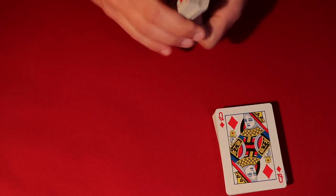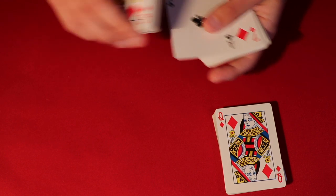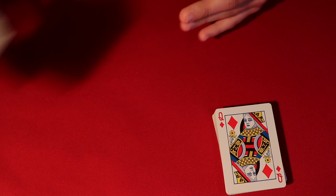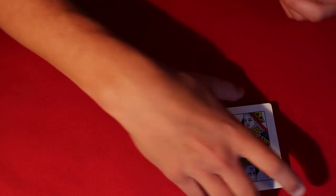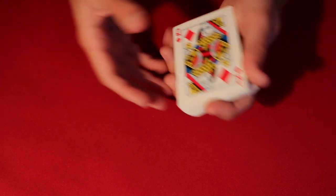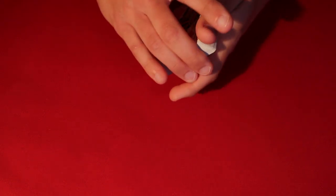Let's say a spectator at random just picks this card here. It's too random. Okay, so you have a card like the Seven of Diamonds, right? Immediately he's thinking of the Six of Spades, or actually the Six of Clubs. So he's looking for the Six of Clubs, and he goes through, and he actually has the deck reversed so the spectators can see it.